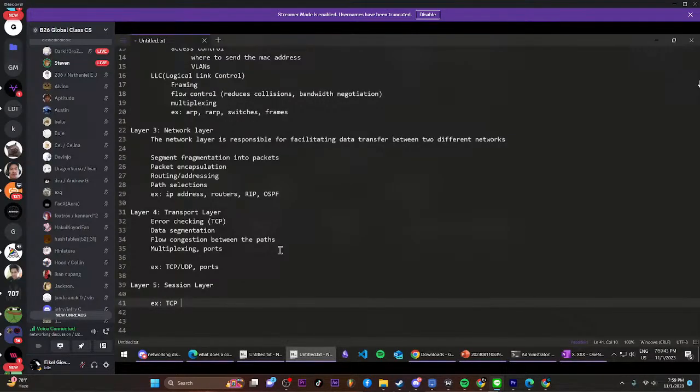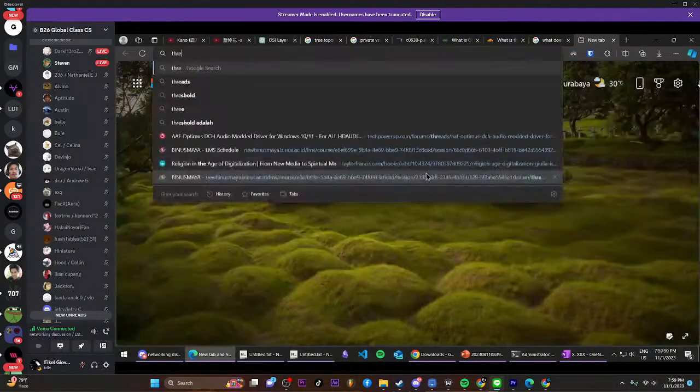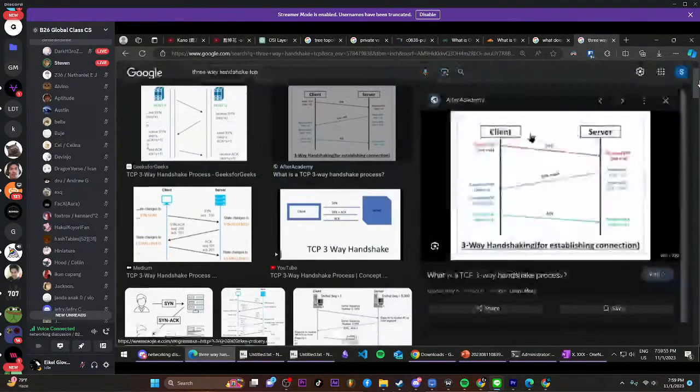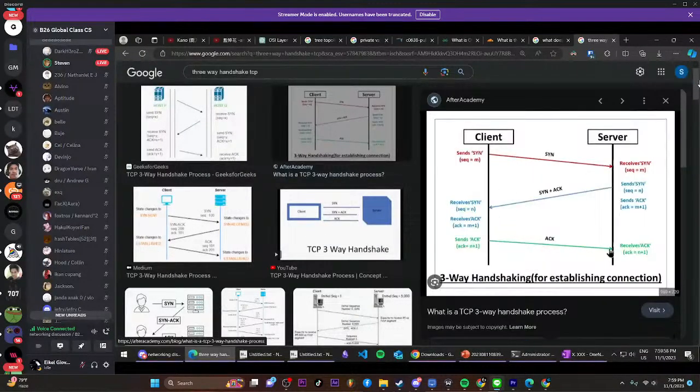So for example, TCP/IP ini ada namanya three-way handshake. Three-way handshake TCP. There's SYN, ACK, terus ACK, right? So this establishes a session. What exactly is a session? A session itu basically you're building a road from A to B so that you can send data between A to B, right? So in this case, you need the TCP three-way handshake process.